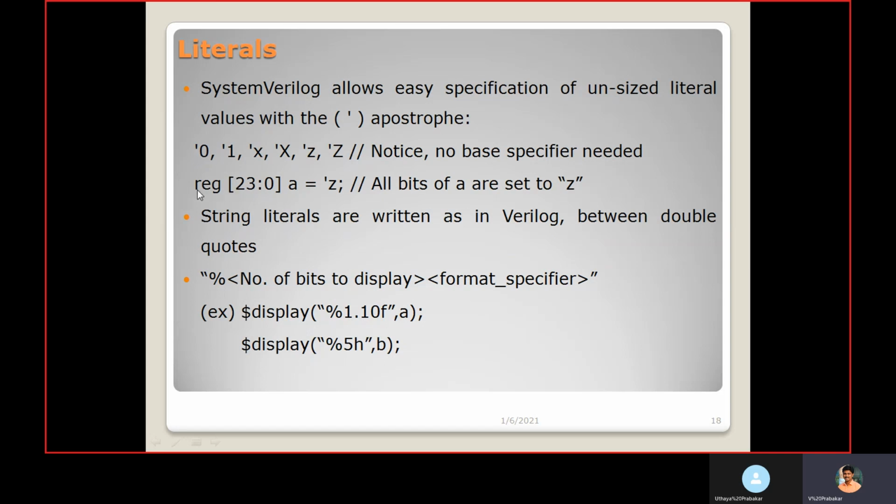In this example, reg [23:0] a equal to tick z. If you mention it like this, all locations of variable a, that is the whole 24 locations, are filled with Z.